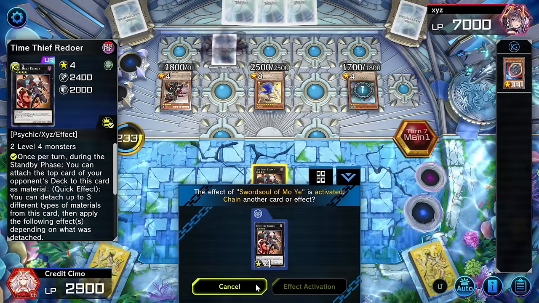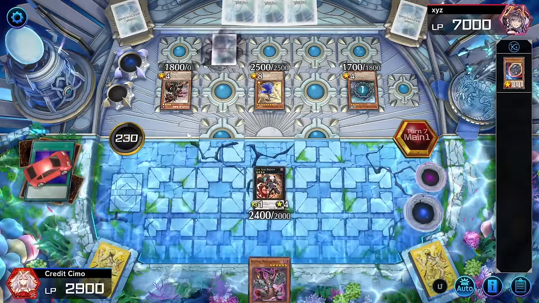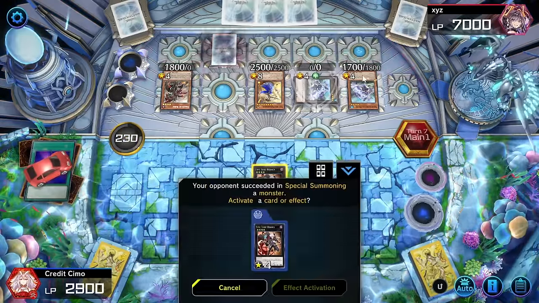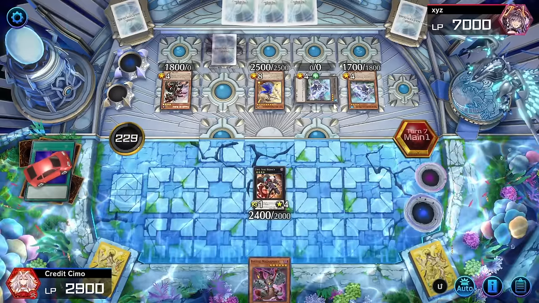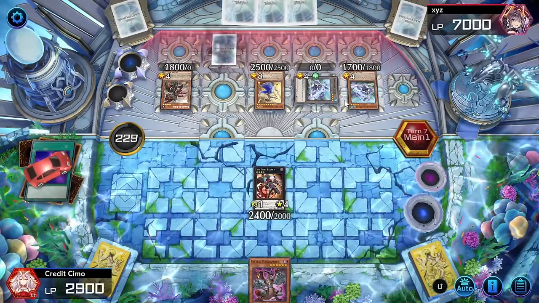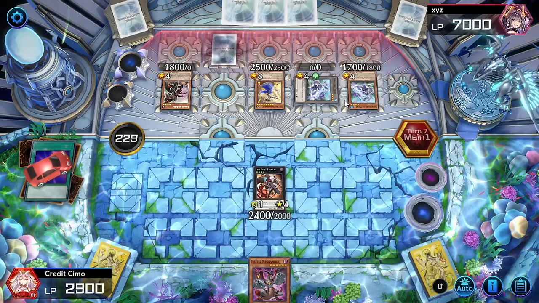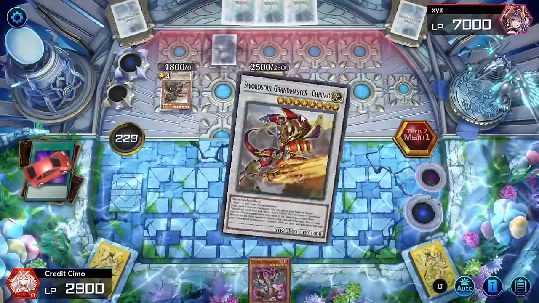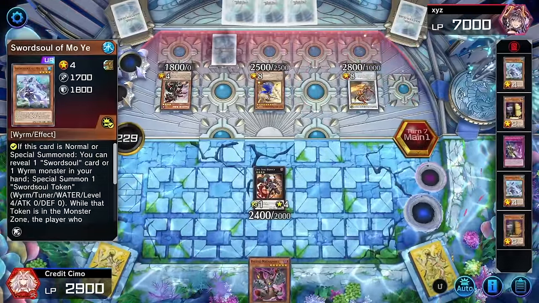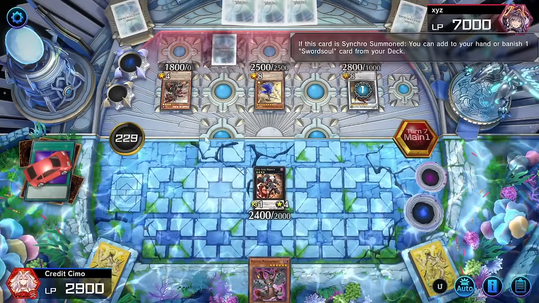Honestly, I don't think there's much we can do. Even if we activate Time Thief, we kind of lose. But I guess we'll wait it out. I don't think this one is a winnable one. He can go into the Xiao Fang, or whatever his name is, the level 8. I don't think we could possibly win this duel. He's going to summon Xi Xiao. That's what it is. Xi Xiao and Mo Yi. He's going to be able to draw, and he's going to be able to do all this. This is tough.